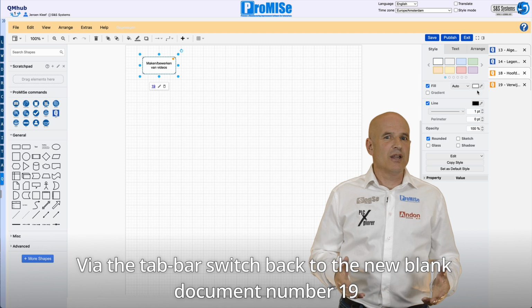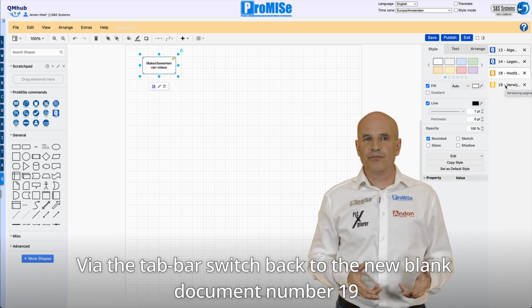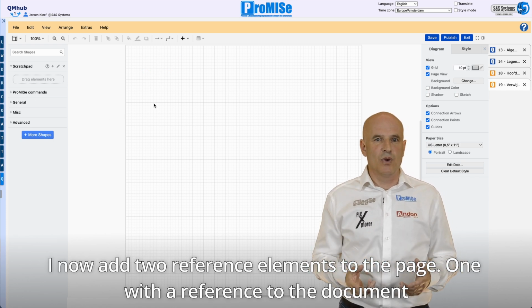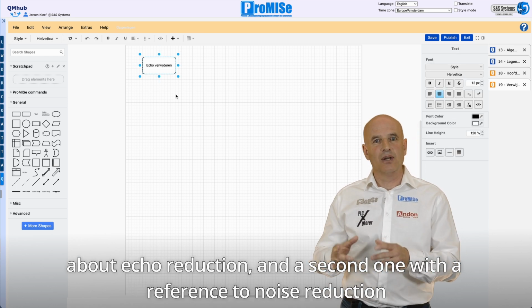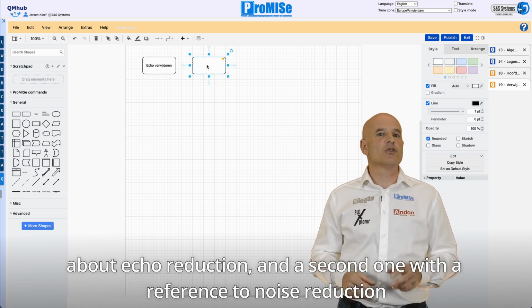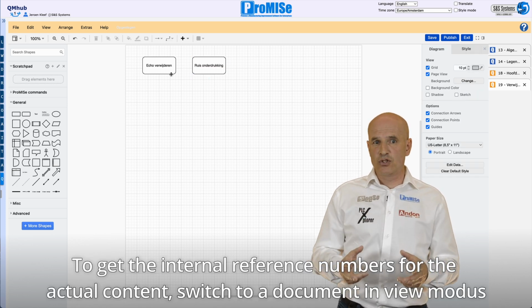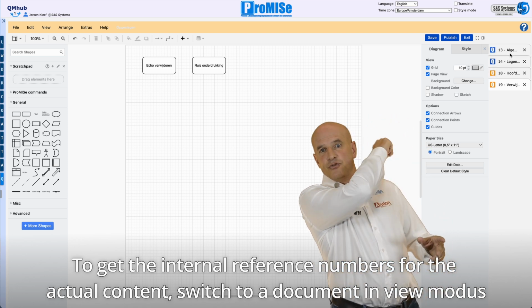Via the tab bar, switch back to the new blank document number 19. I now add two reference elements to the page. One with a reference to the document about echo reduction, and a second one with a reference to noise reduction. To get the internal reference number for the actual content, switch to a document in view mode.